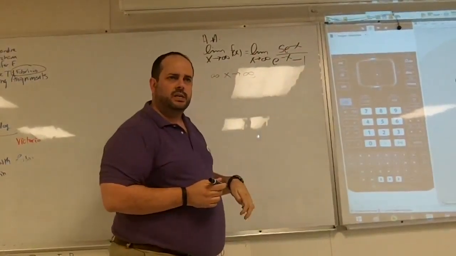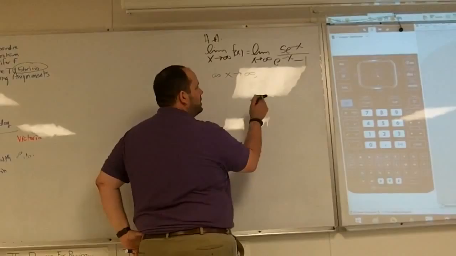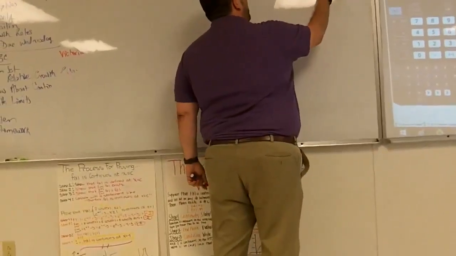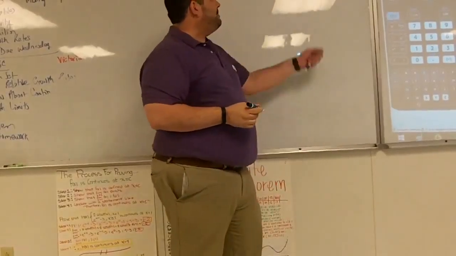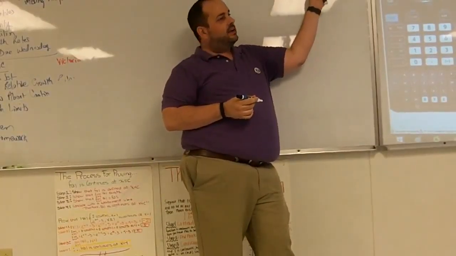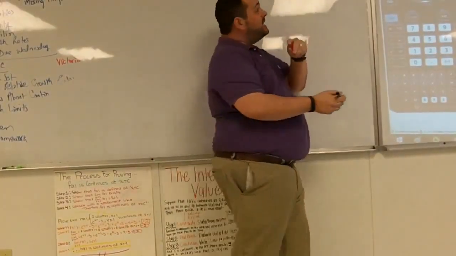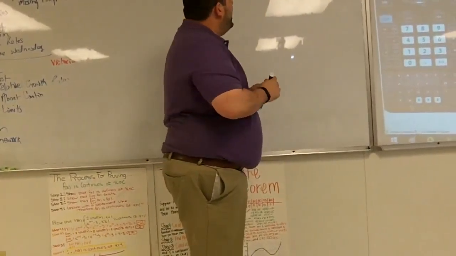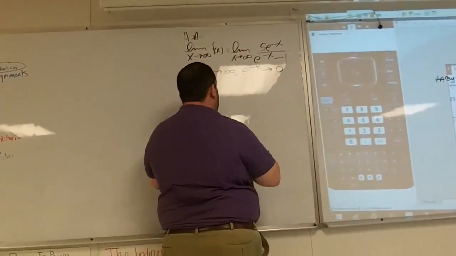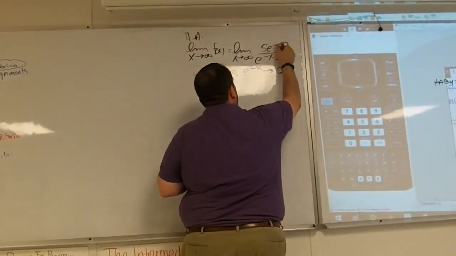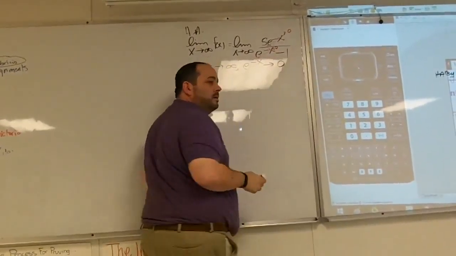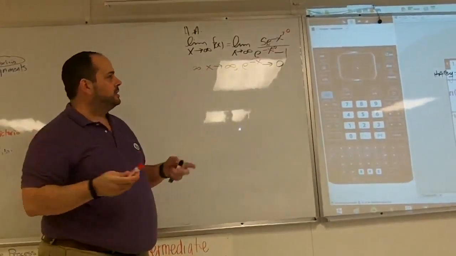Cassandra, what parent function do you see? Is it Howie? E to the negative x. I bet everybody can tell me exactly what happens. As x approaches infinity, e to the negative x is approaching 0. So look what's going to happen. X is approaching infinity. E to the negative x, you guys just told me, is approaching 0. What happens to the whole fraction?